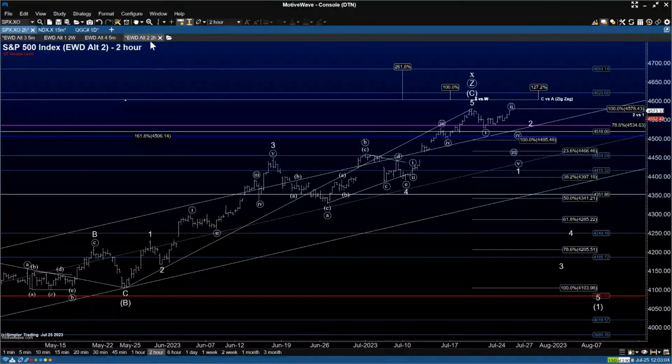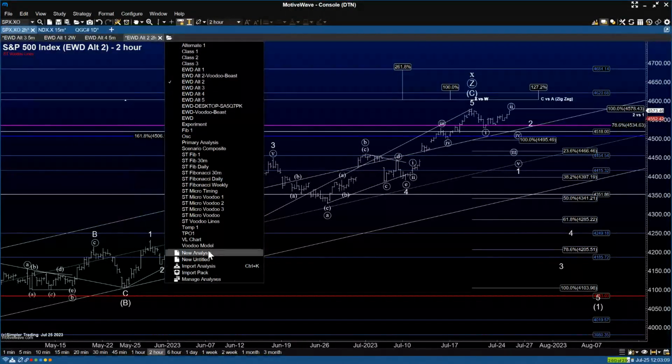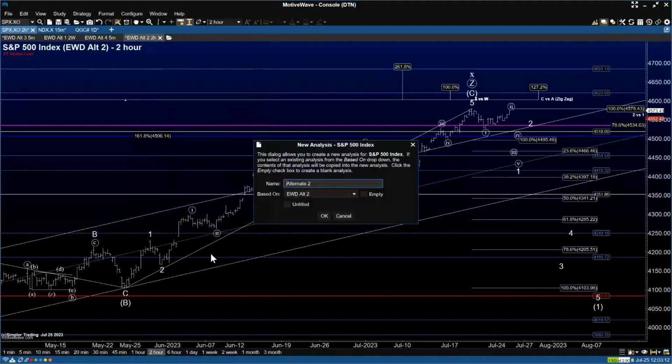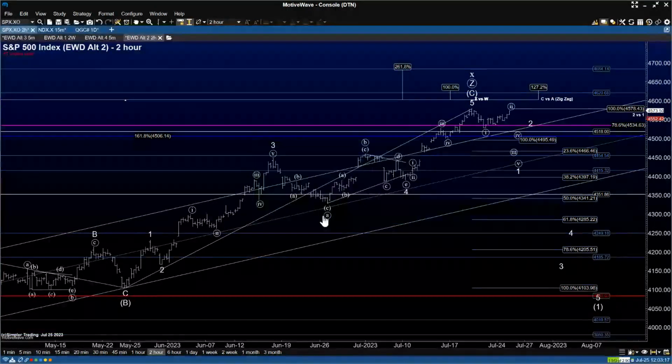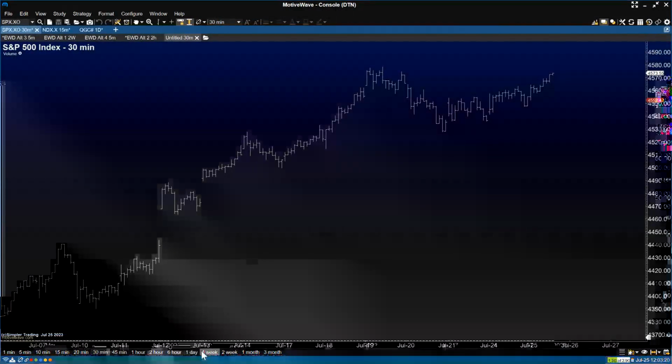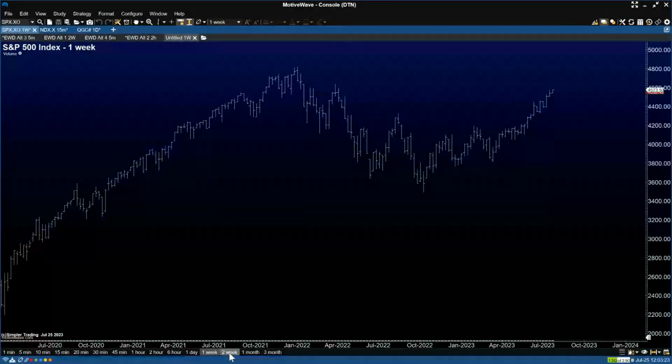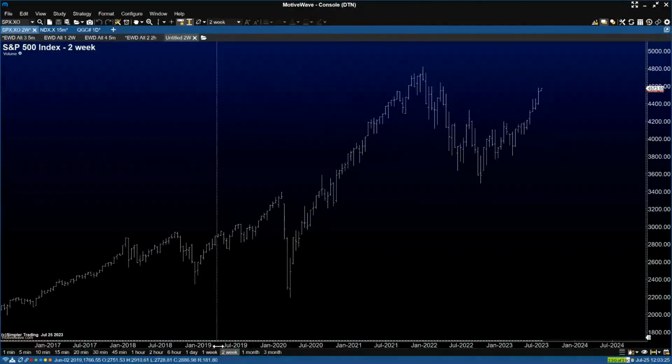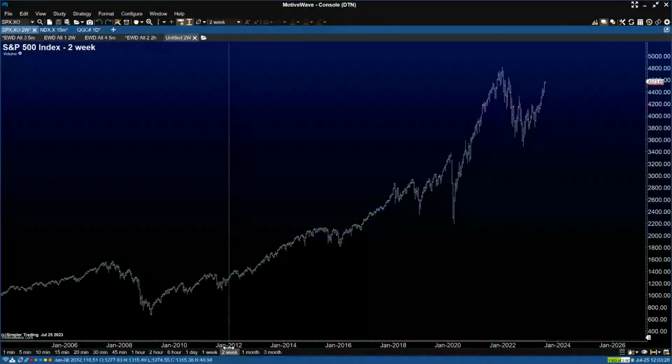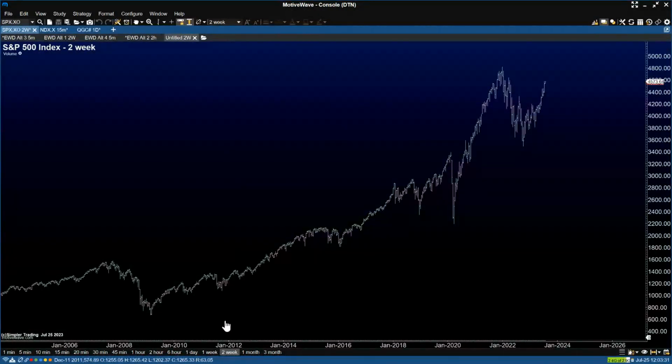And so what I do when I set up these charts, again, I do this in Motive Wave, and I'll come out and look at this on a longer term time frame, right? And this platform gives me a great set of tools for putting in the Elliott wave structures on my chart.